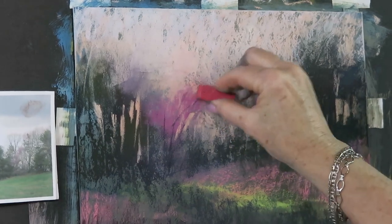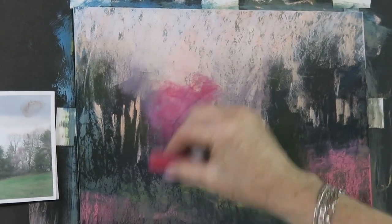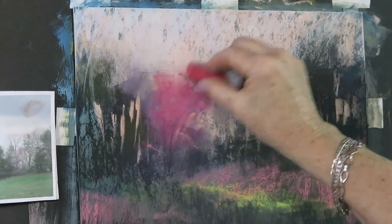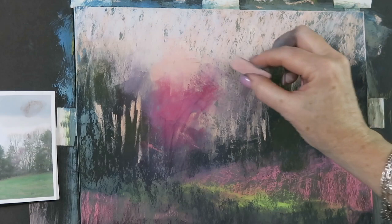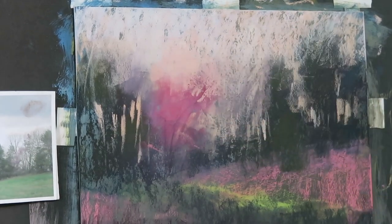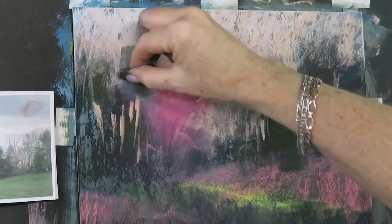So I'm going to take the darker pink that I have and just very lightly go over where it is, and then I need to carve into it because it's not quite that tall. In fact, they're usually short. They're not real tall trees. So what I have to do to make it make more sense is make this tree taller next to it. So I actually have to take the dark green.